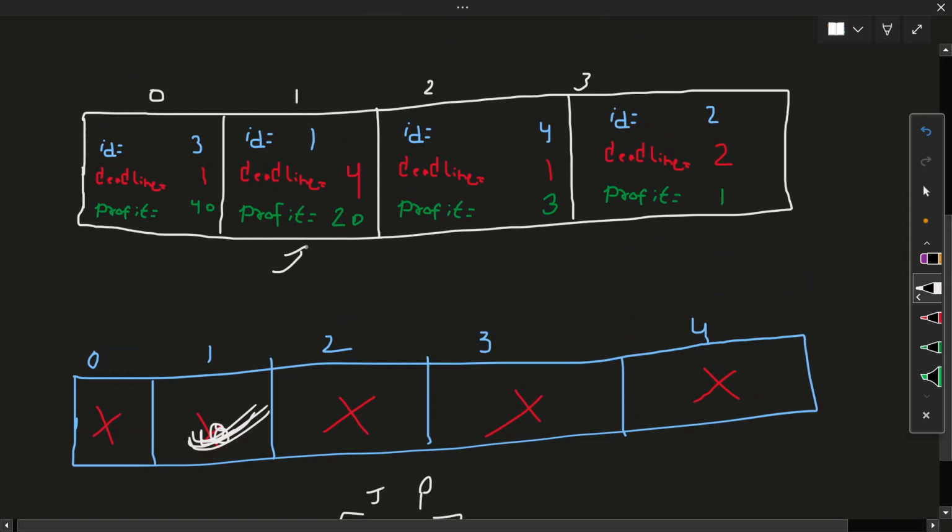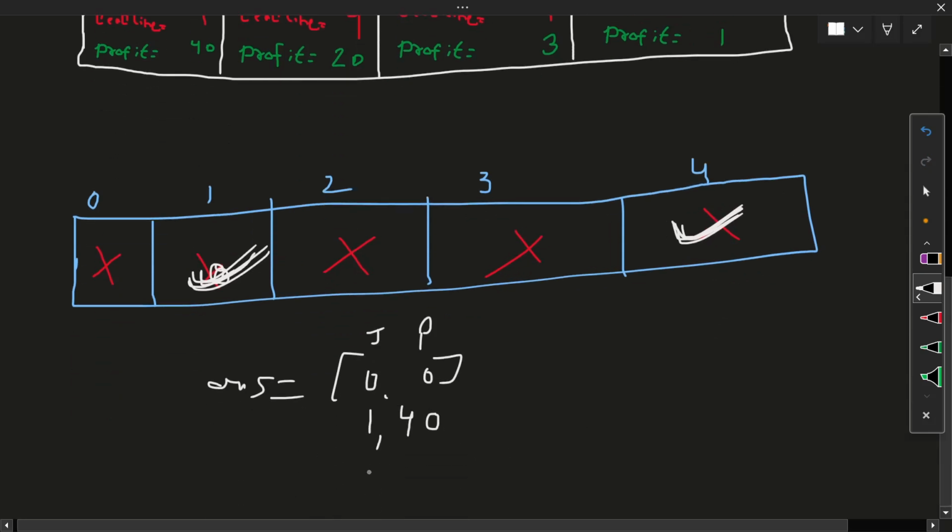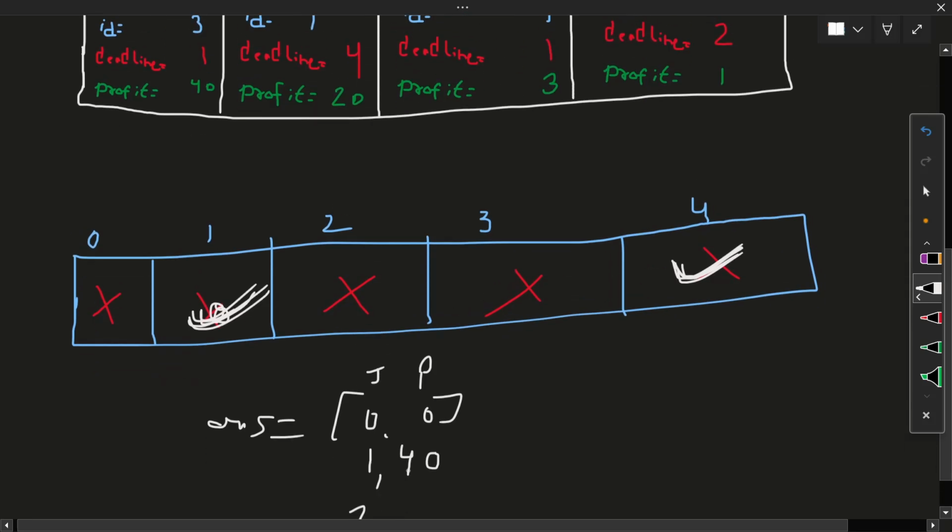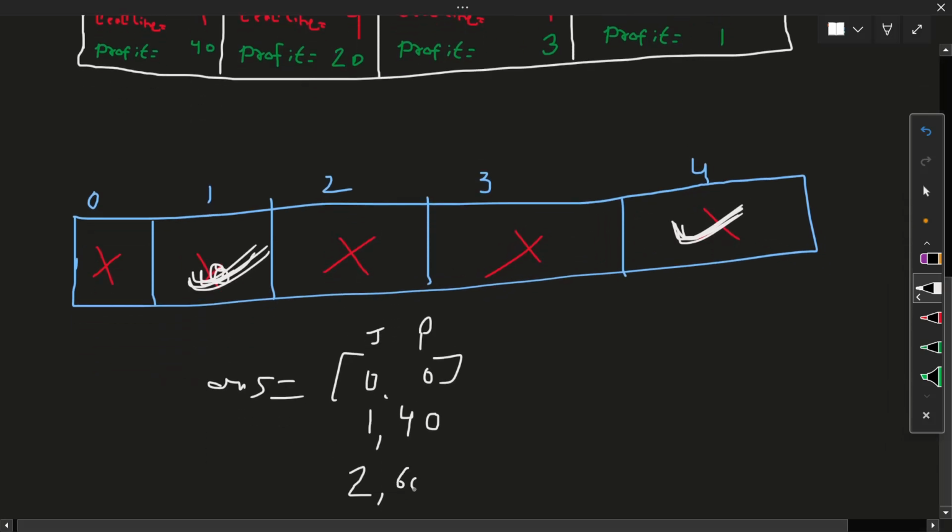Next we have this index. So can we complete this job on the last day? Just check, is the last day empty? Yes, the slot is empty, so we will complete the job on the last day. So mark the last slot. We have used this slot and we have completed one more job. So the number of jobs is 2 and profit is 60.